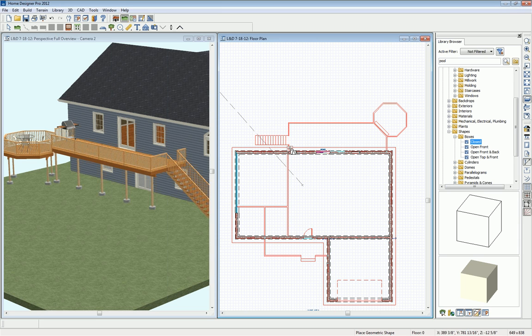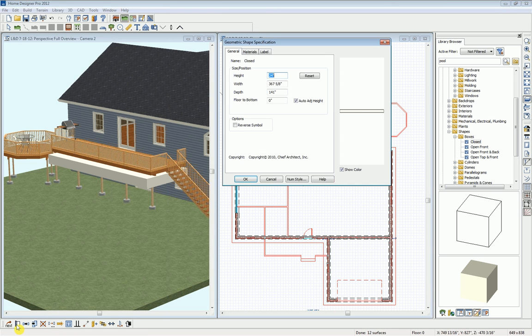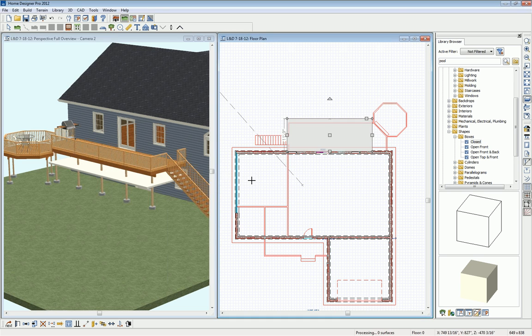So I'm just going to click and drop that shape in, and let's resize that. Just going to click on the editing handles. So let's open this up. It's a bit large, so we can change that height. Let's do 4 inches and change that. And then I can get into a different view and change the elevation here.